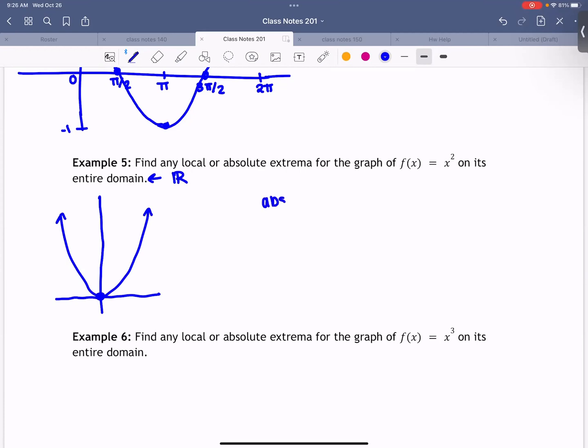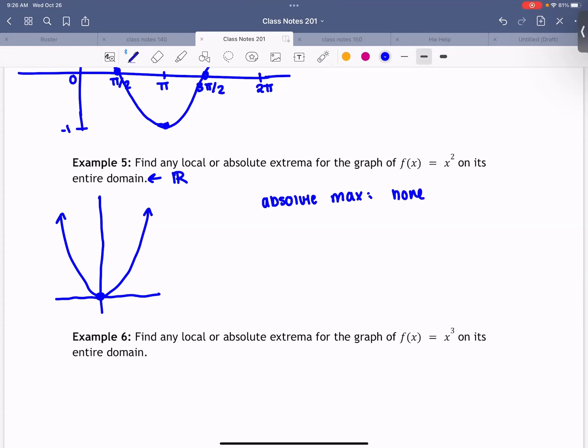Let's start with absolute. Let's start with the absolute max. What's the absolute max of x squared on all real numbers? Doesn't exist, right? There doesn't actually seem to be an absolute max here. It doesn't seem like this function really stops anywhere. It just keeps going up and up and up. So this is actually an example of something that does not have an absolute max. So we don't actually have to have these. Okay, so I'm just going to write none. So there's actually no absolute max here.